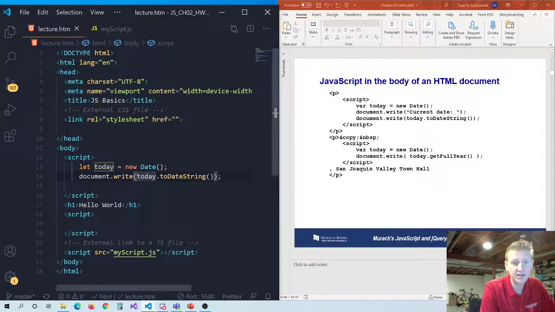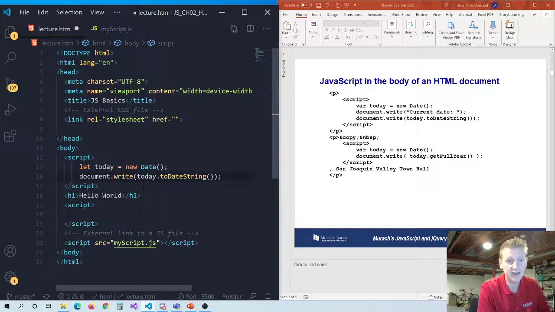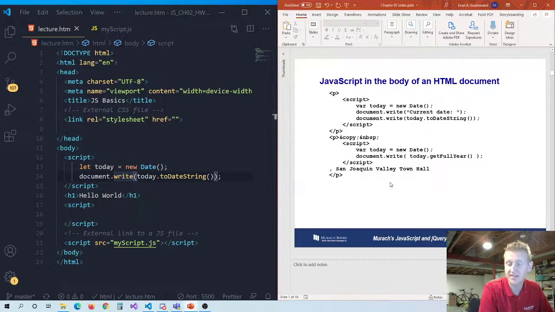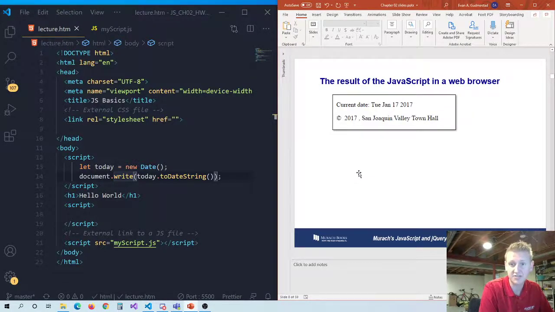So that's your first little bit of a demonstration of writing JavaScript. Again, we're going to break this all down a little bit more. It's not like you have to have this all memorized for the test or anything like that right now, but just a basic line of JavaScript.